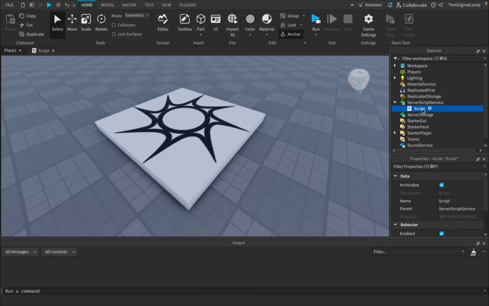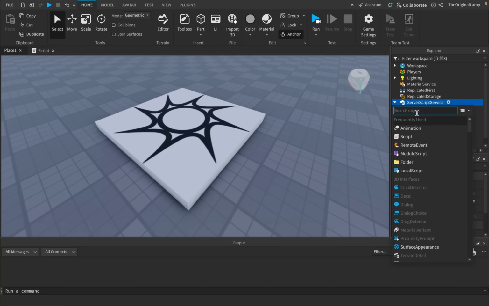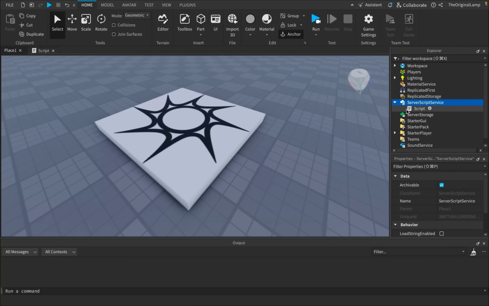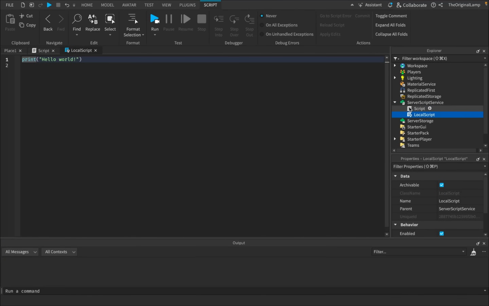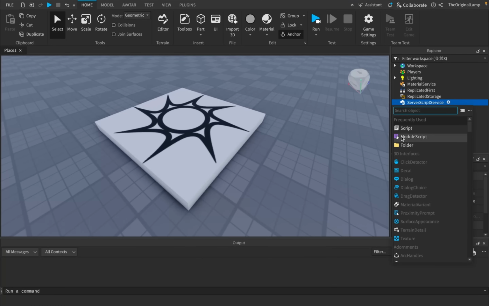The reason I say this is because both the server script and the local script have a clear purpose. The server script can do things that the other scripts cannot. It has its own unique function and use that you just can't get anywhere else. And the same thing with a local script. The local script has its own use and functionality that you cannot find in either a module script or a regular script. And it's because of this that a module script, even though it might be useful and efficient to some, is left feeling incomplete, and it gives off the impression that it just lacks certain features that could make it unique.